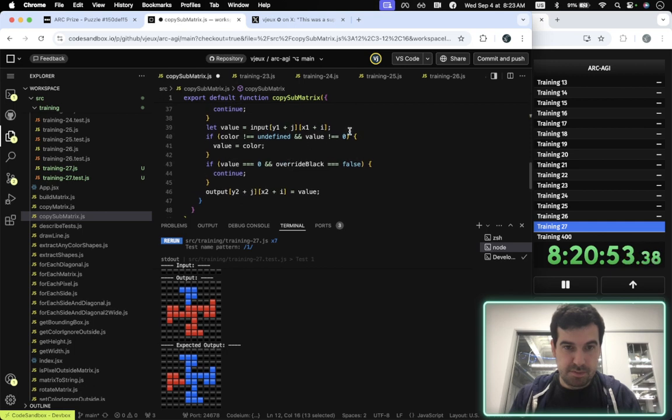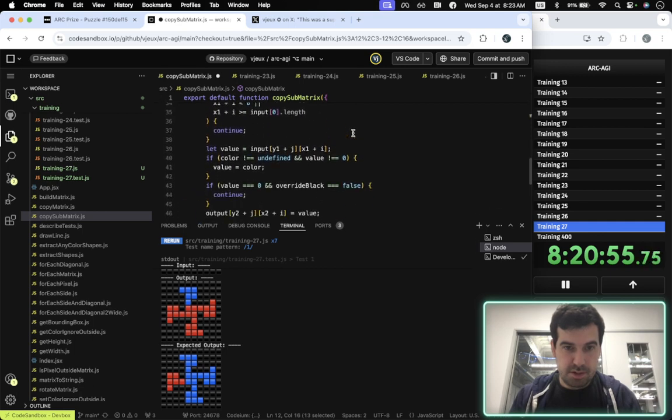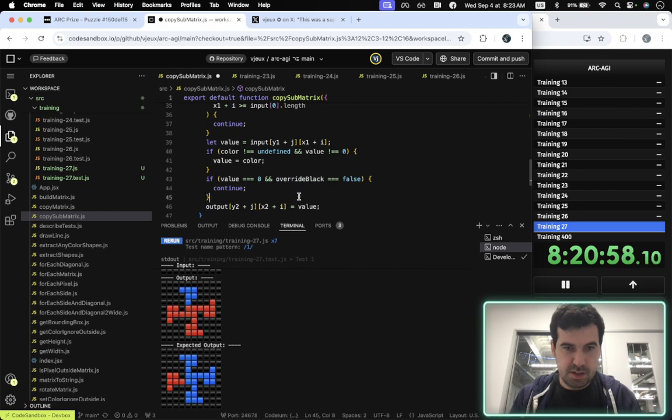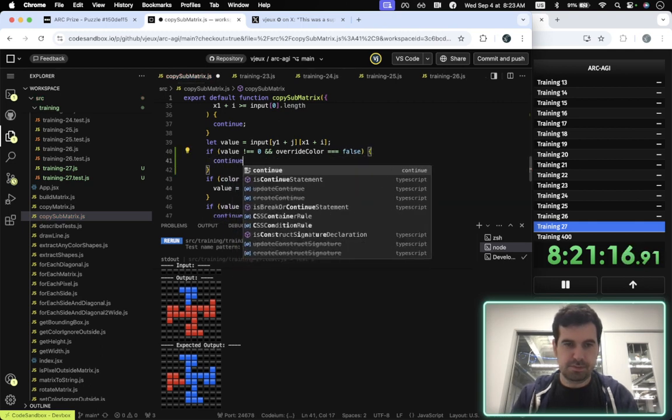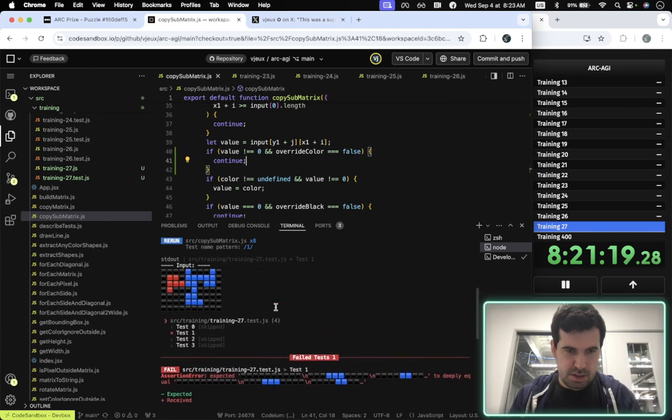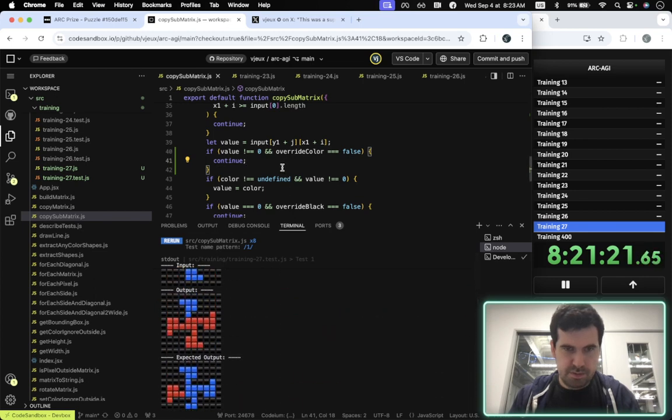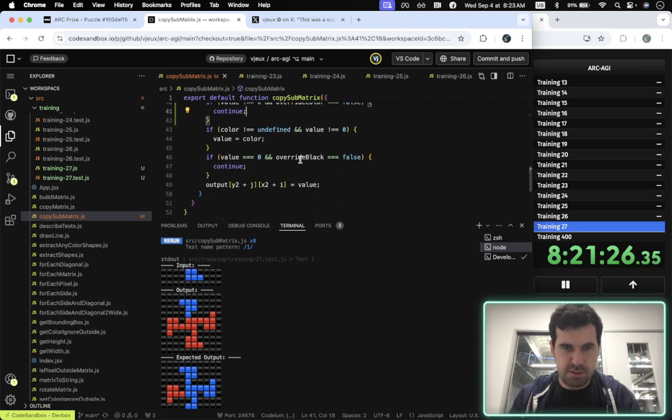Why is my over? Okay. And so if value is not 0 and override color equals false, continue. Nope. So the value is the, no, we want the output.